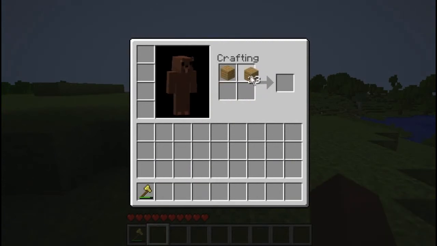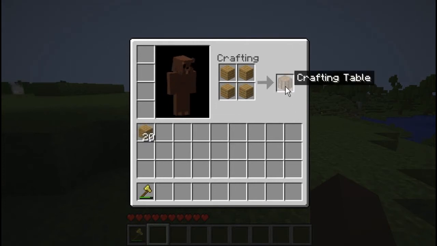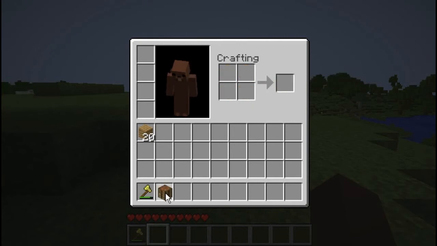Put them like this, one plank in each of these squares. And you see, you get a crafting table. That is so amazing. I don't know how you do it, but you better not do it again. So, crafting table, that is amazing.